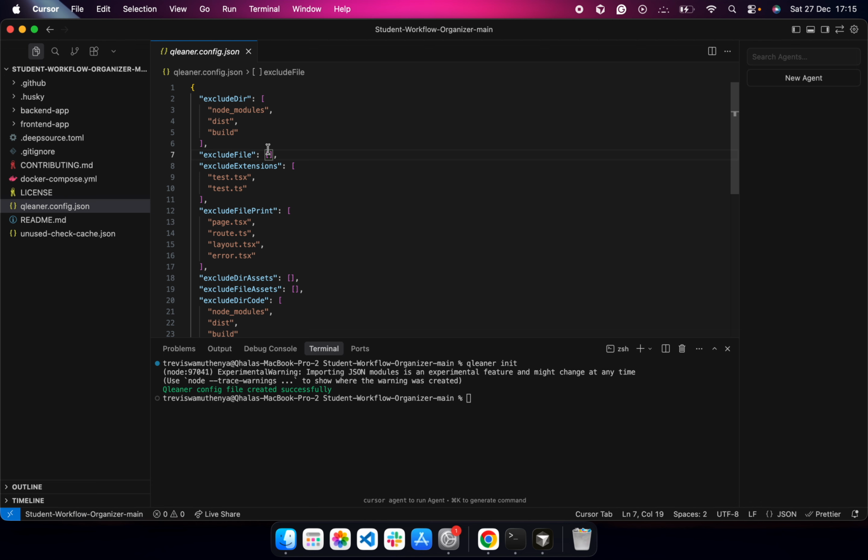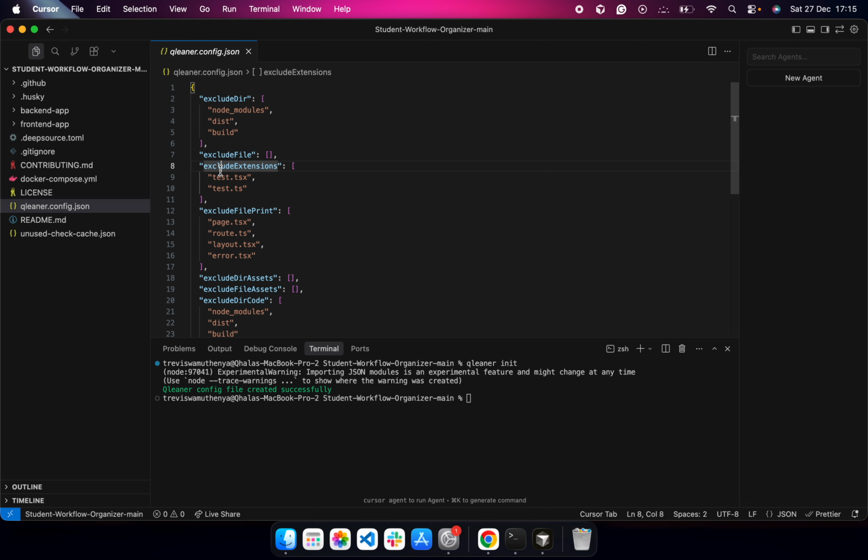One example is Prisma, which does the auto generation of code based on the database etc. As much as it's built in, has its own folder, it's best you exclude that from scan because it's not your code. Then we have exclude extensions, files that end with test.tsx, .ts, .js. Those ones can be excluded from your scan.